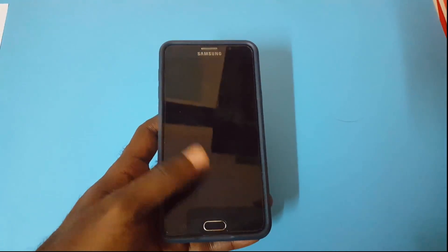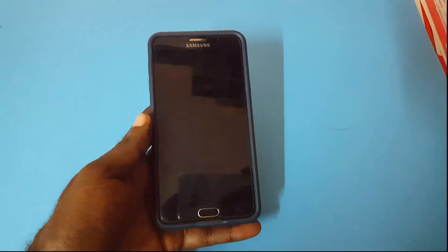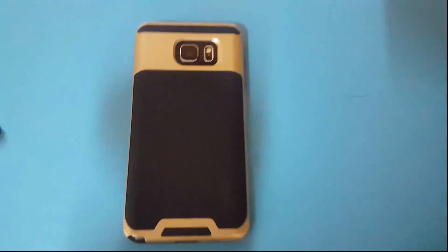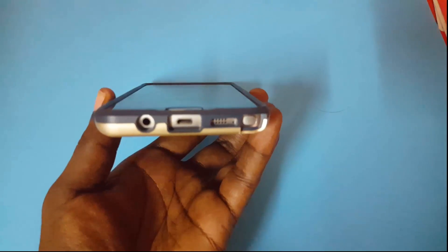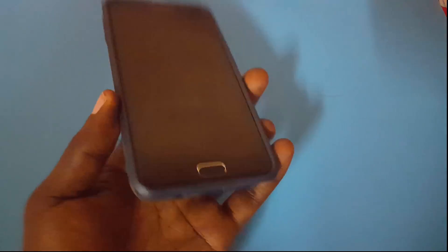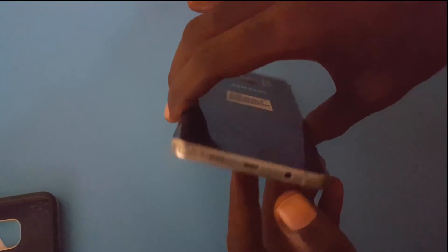I'm just simulating the issue here for you guys. If you're having this issue on the Note 5 or other devices where the battery is built into your phone, this should work for getting your display to start working again. I'll just get right into it. Here we go — we have it outside of the case. This is the Note 5 with the curved back and the S Pen at the base, just to confirm.